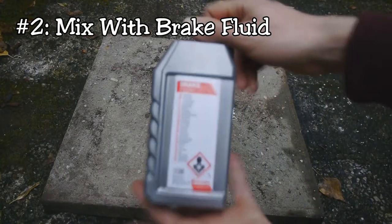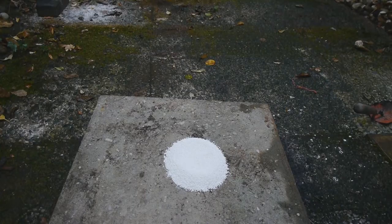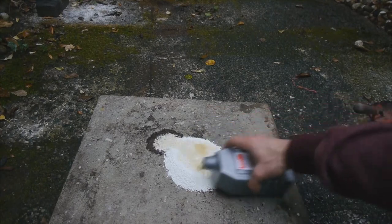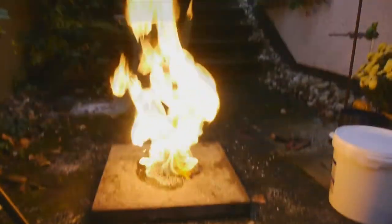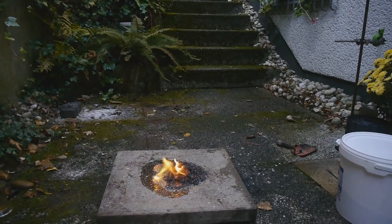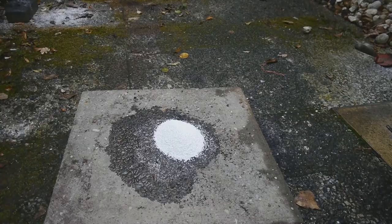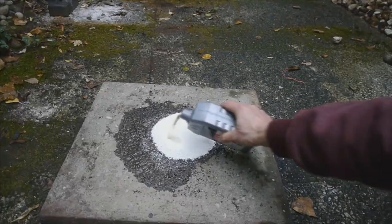Another thing you should definitely never add to your pool chlorine is regular brake fluid. This is a very popular experiment for a reason. Looks very peaceful. Oh my god! Jesus Christ! Need to do that again. I mean, this really does not look like a lot, but far more than enough.